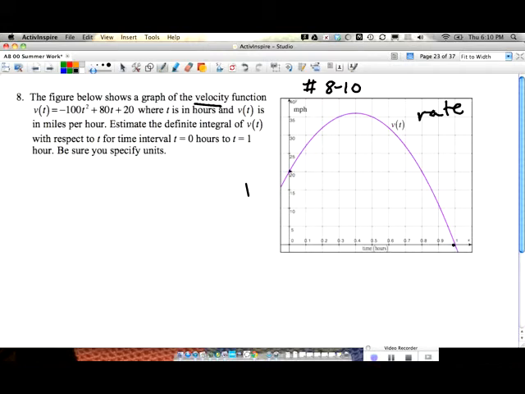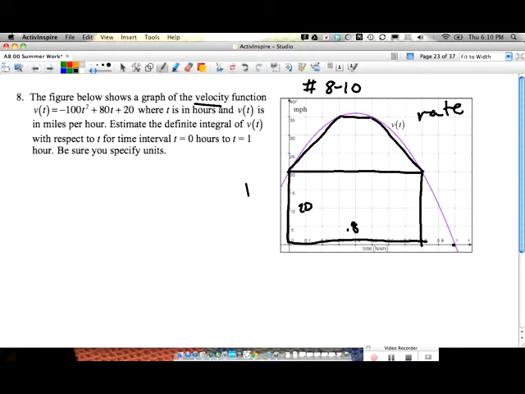So I'm going to split this up into some shapes. I'm going to start with a rectangle. This looks pretty close to a rectangle here, and the area of this rectangle is going to be 0.8 times 20. Now I can do a couple of triangles. If I look at this one, it looks like I could do this triangle and this triangle here. Or actually, that's more like a trapezoid. And I've got this triangle here as well.